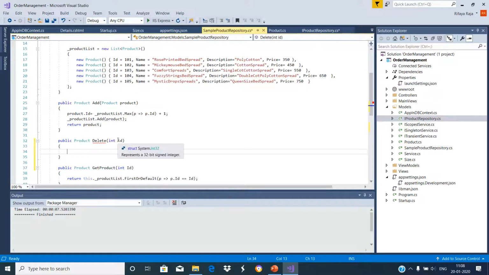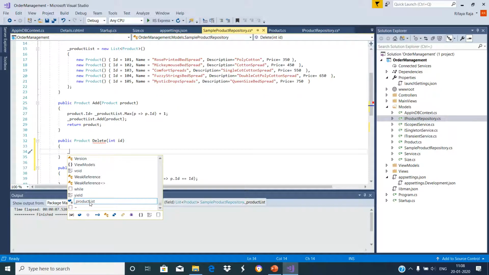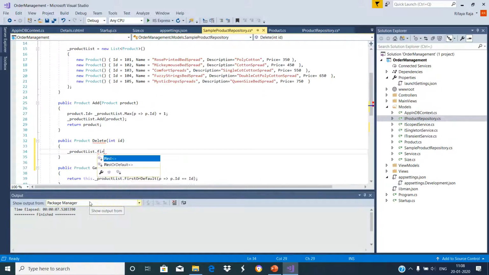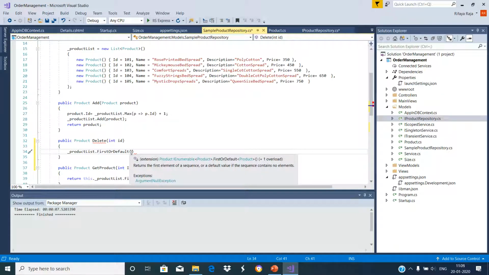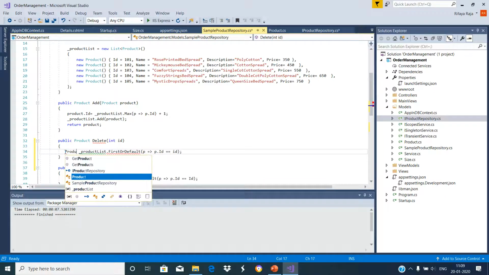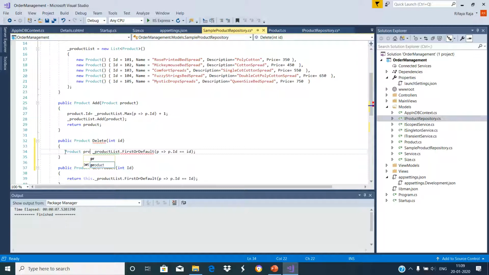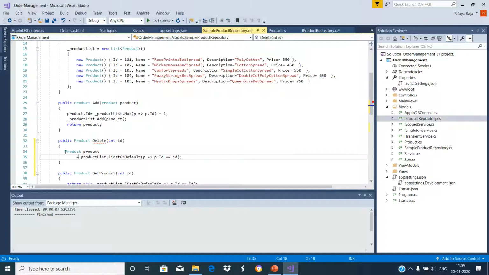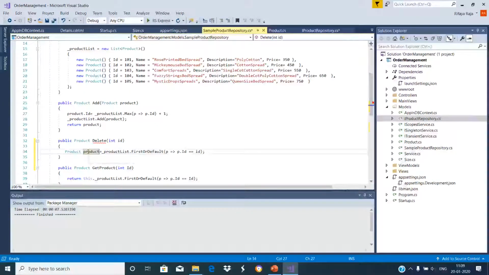Let us check this product list for the incoming ID. So product list dot FirstOrDefault method to check whether the product ID, p dot ID, is equal to the incoming ID, and assign this to the product object, so that if this product is not equal to null, let us remove the product from the product list.